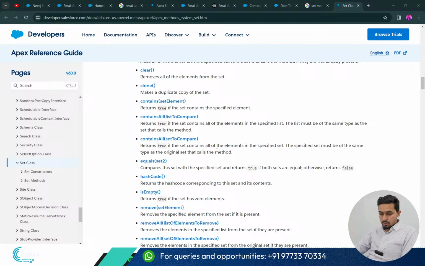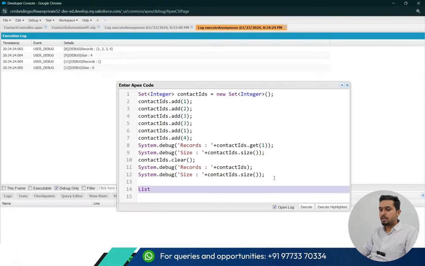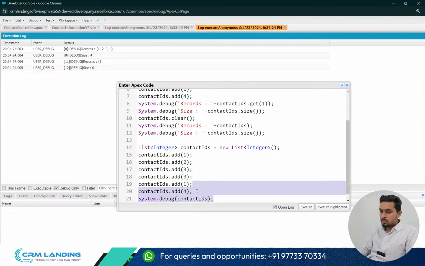All right, let's jump there again. Now let me create a set. Let me use the same one, and instead of this one let me create the list. System.debug contact IDs.